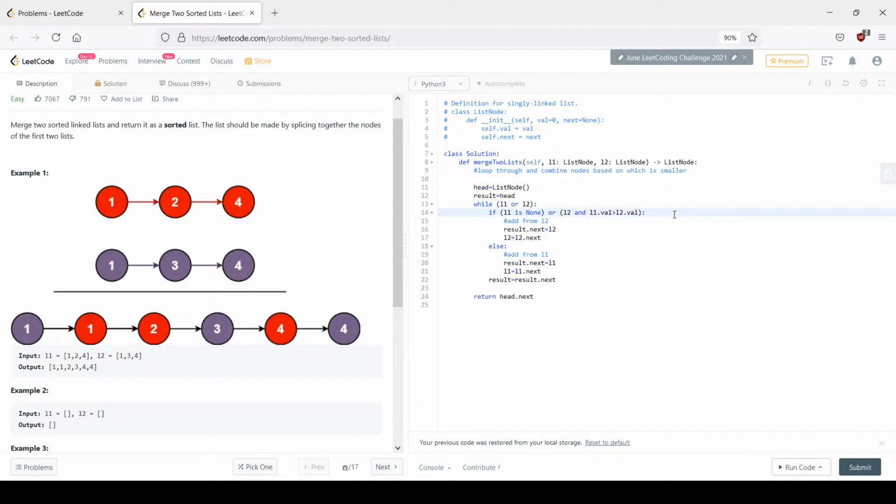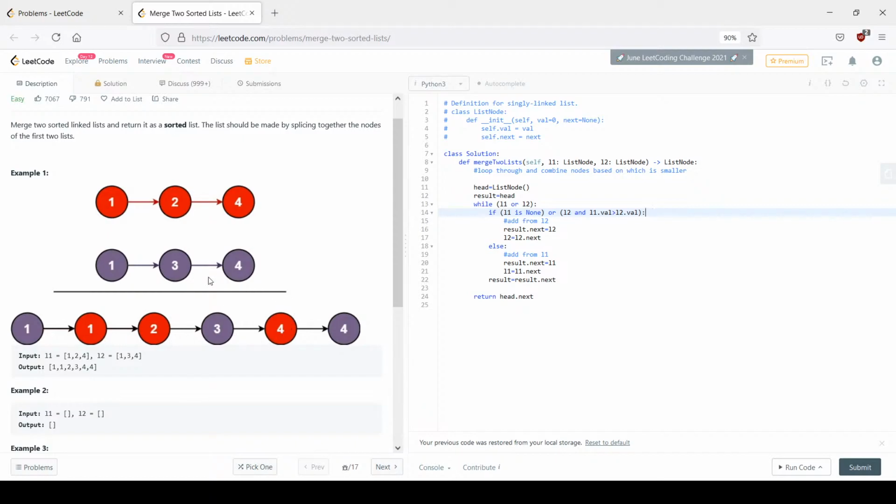And what we want to do is check to see if the first list is empty, or if the second list is not empty and the first list value is greater than the second list value. The reason we want to do this is, what happens if we run out of items on the first list? Once we run out of items on the first list, we just want to attach the remaining items from the second list over to the new list.